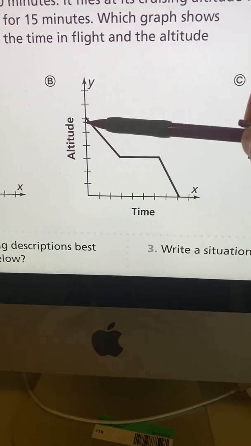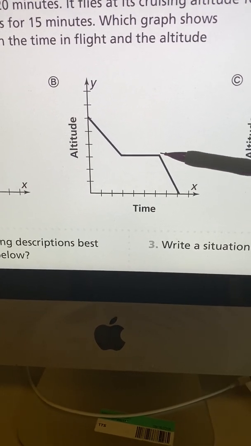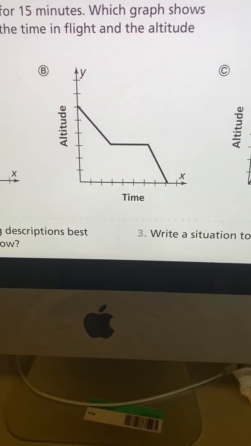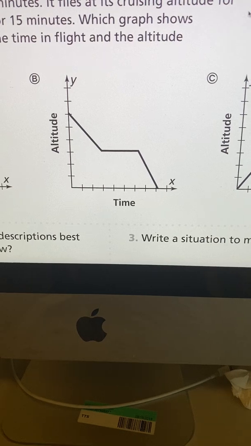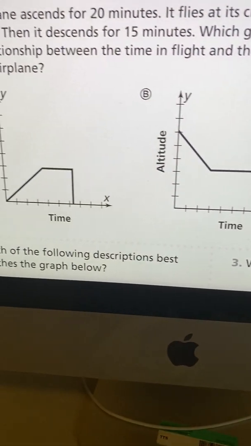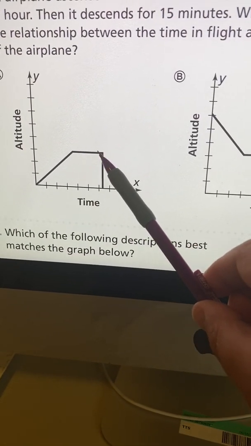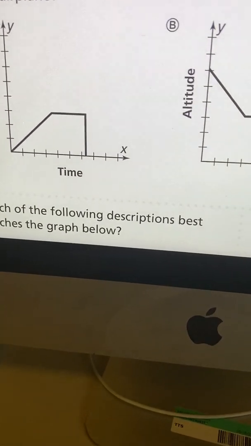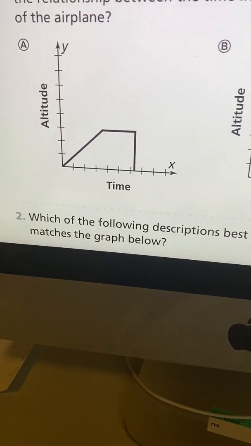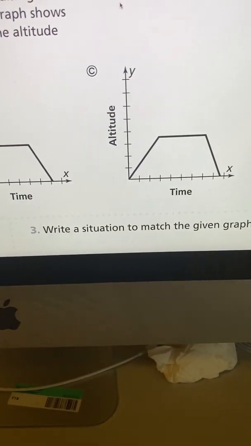Yep. How do you start up in the air, descend for a while, lay flat for a bit, and then descend all the way? That looks like just the tail end of a flight. It's like after the whole flight's been done, this is when the flight's coming in and cruising into landing. This is the scary one. The plane goes up in the air, it flies for a little bit, and then it immediately goes to ground. Not over time at all. It just drops from the air. Not the greatest way to fly. So A, bad, B, weird, C, makes sense.